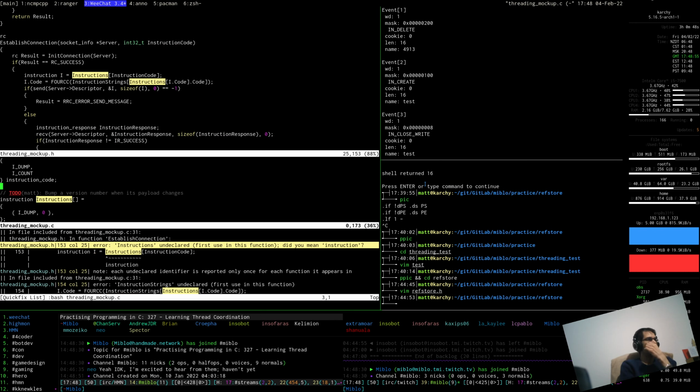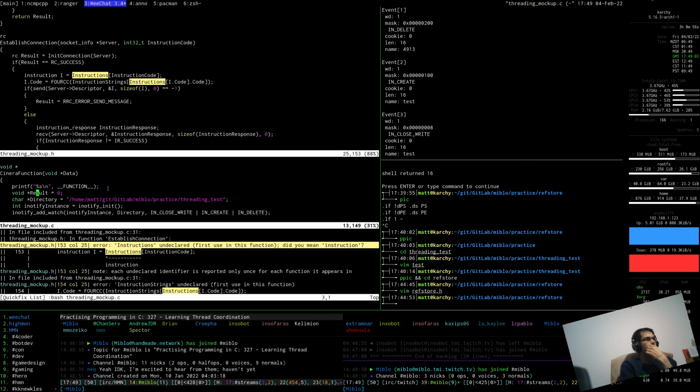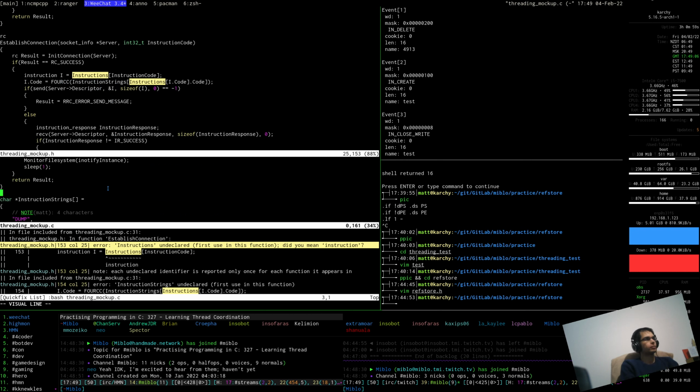Yeah. So let's just pull them all in. Yeah, you can see instruction strings is also there. This is center function, yeah. I'm pulling this in. What's this struct? That's just a string.